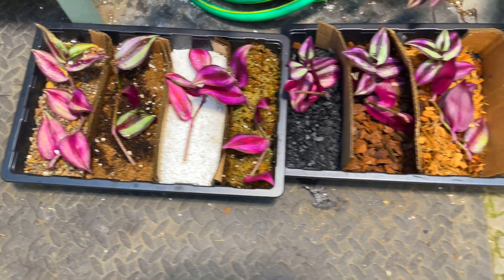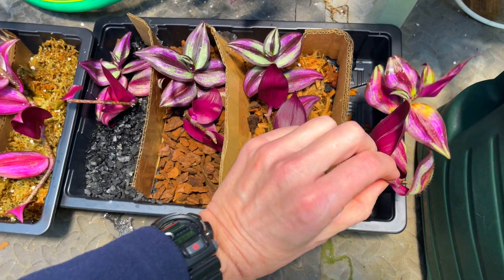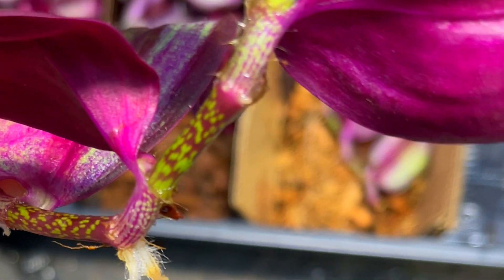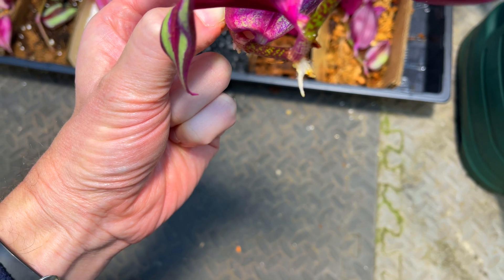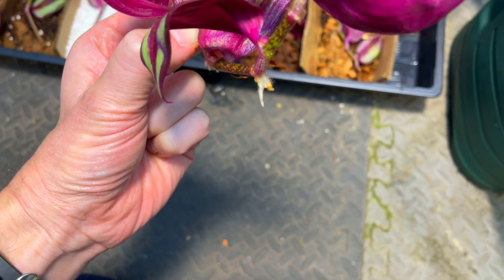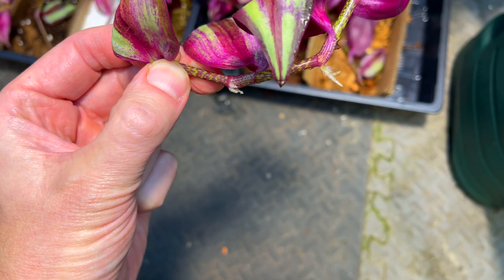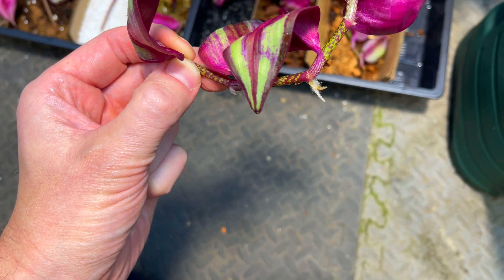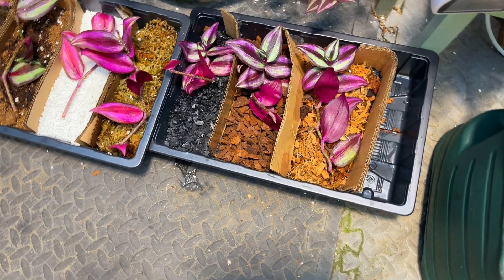So we'll start from right to left. The control one — let's have a look. We have got roots — some very small roots, but definite roots. They're not the same as the roots that just come out into the air. The little bit of water that I trickled on there has caused those roots to come, and we've got it on two nodes. So that was in nothing except a little drop of water. And we know, of course, that they do root in water, so that's nothing unexpected.